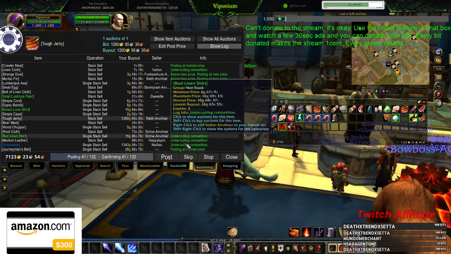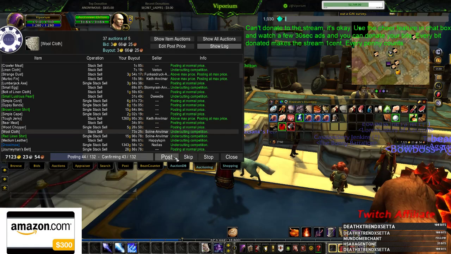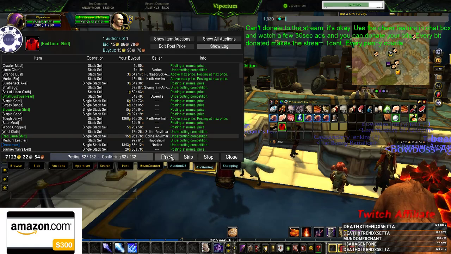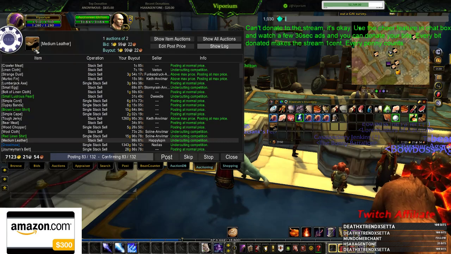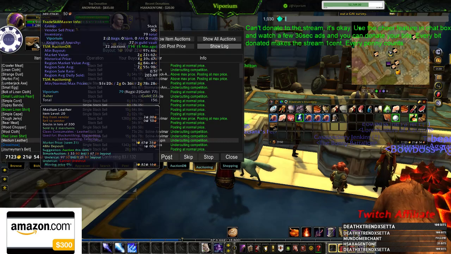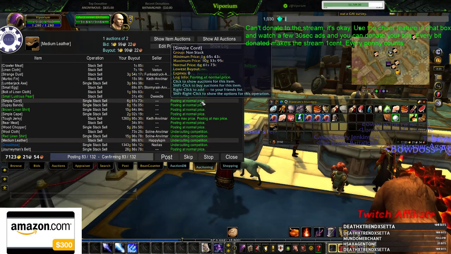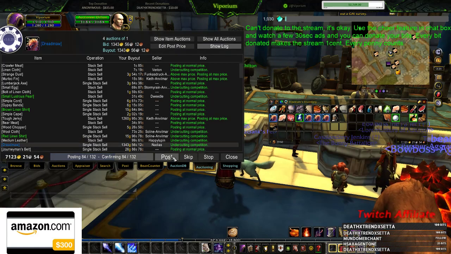Tough jerky, it's not going to sell for 1260 gold, so we're just going to skip it and sell it to a vendor. That's food that I need. We'll sell the wood chopper. I need that for tailoring. Red linen shirt, we're going to throw in there. We're going to be undercutting the competition. Medium leather, we're going to go ahead and post, but 2 gold, 55 silver is what I would get out of it for one. I'm going to go ahead and just sell the 2 that I have for 99 silver. I'm okay with that.